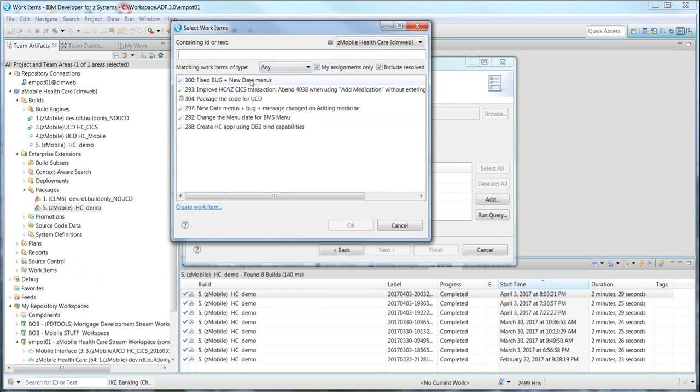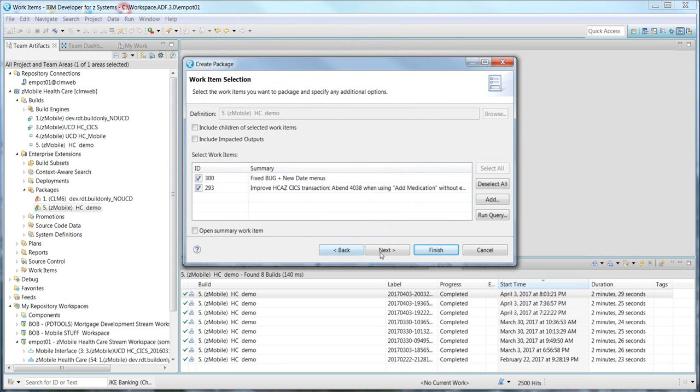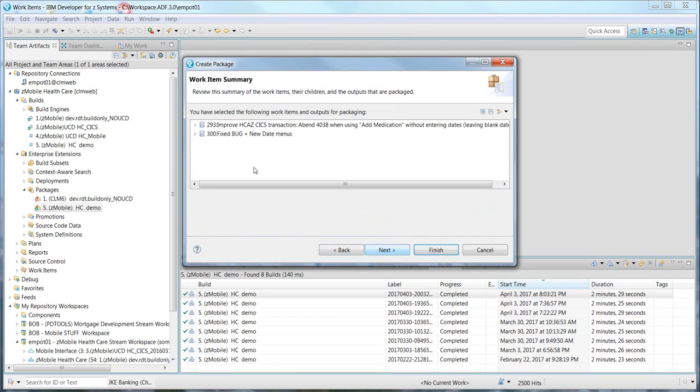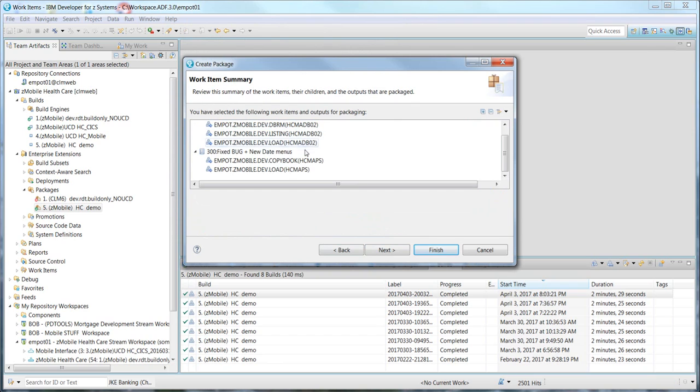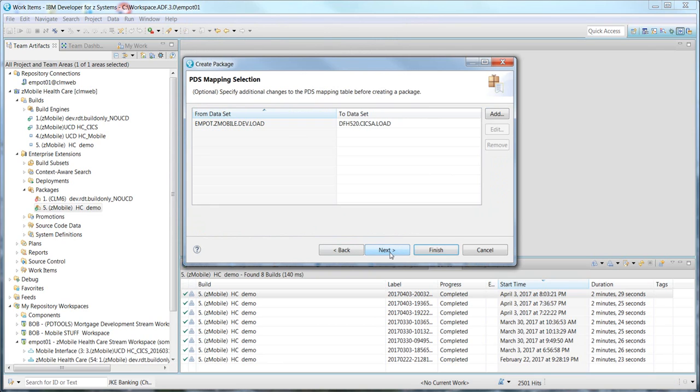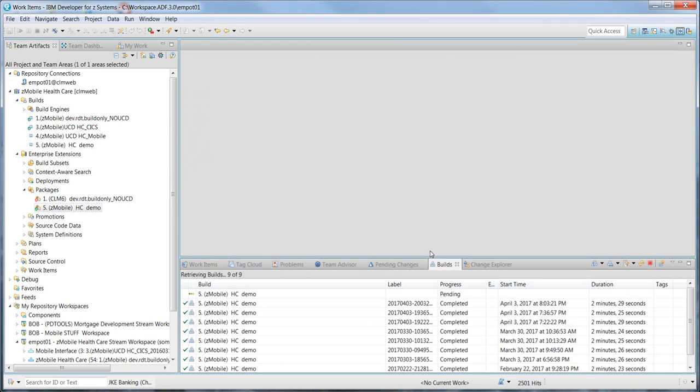The one that we did fix before, and the other one about some menus on the screens. And two work items, and those are the elements that are going to be packaged and pushed to UrbanCode Deploy. Just go and say finished.